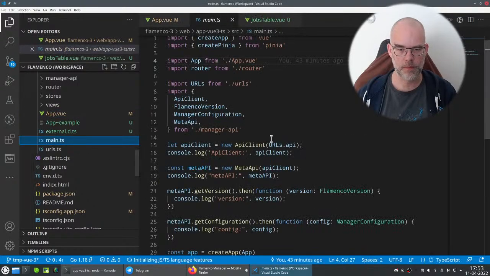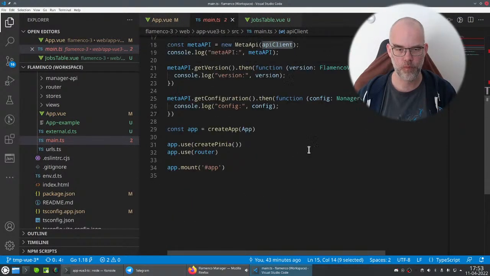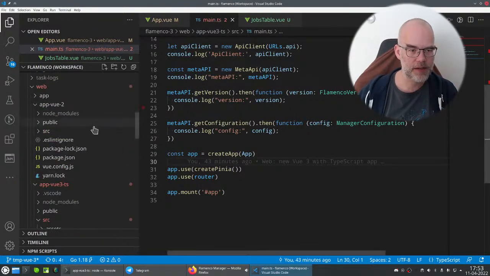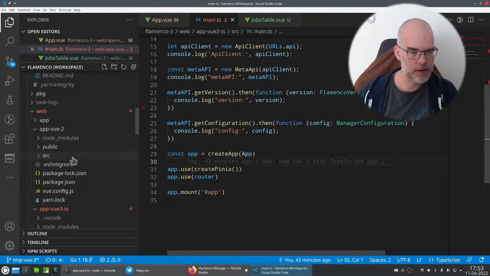Okay. In the main TS, we have an API client. Let me look up how I passed that to the app before.